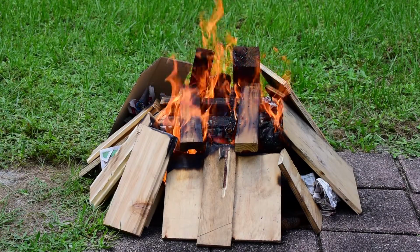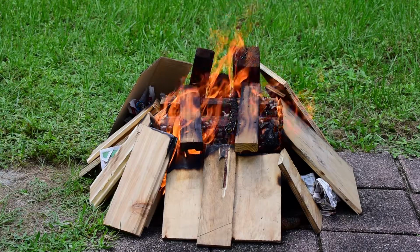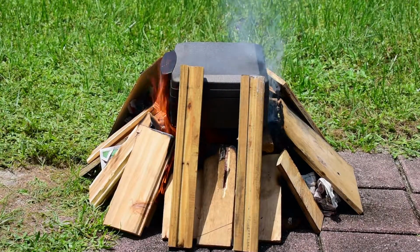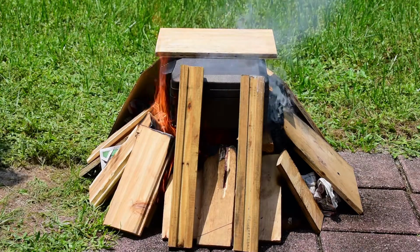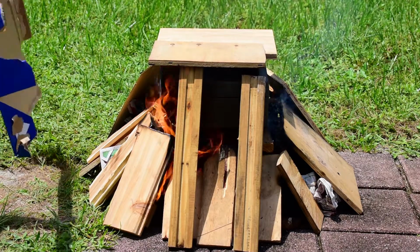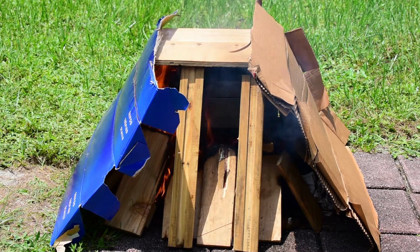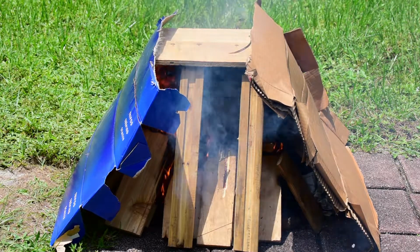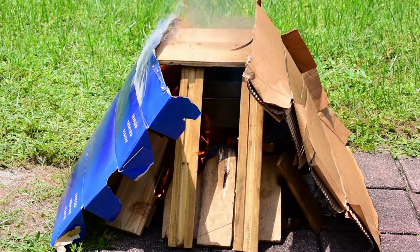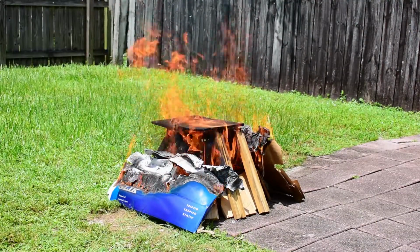Okay, the fire is pretty good right now. Let me put the chest on top and cover it up with more wood and cardboard. Alright, we're going to wait 30 minutes, then I'm going to pull it out of the fire and see if the paperwork inside is still okay. Okay, fire doing really good right now.